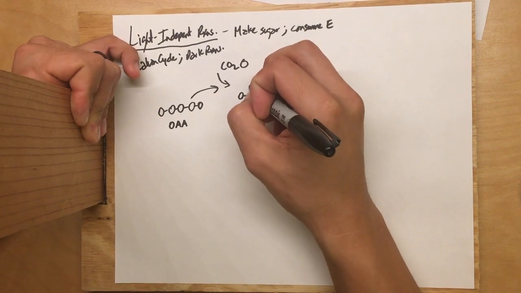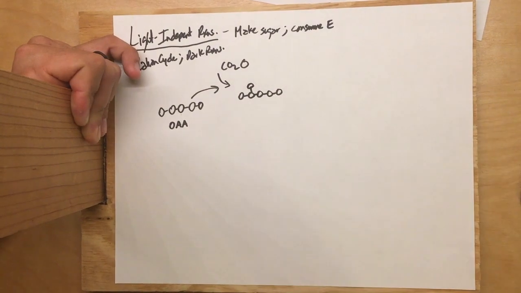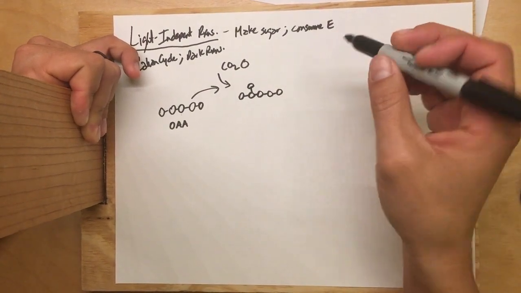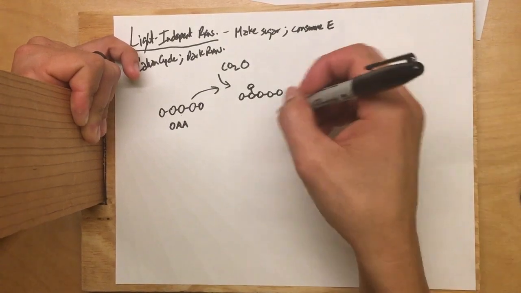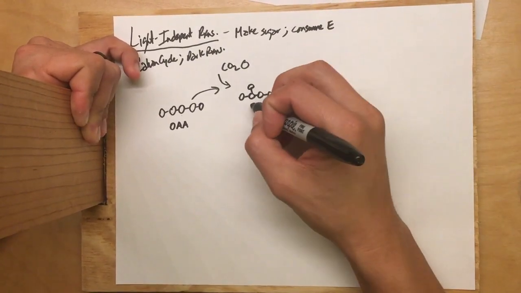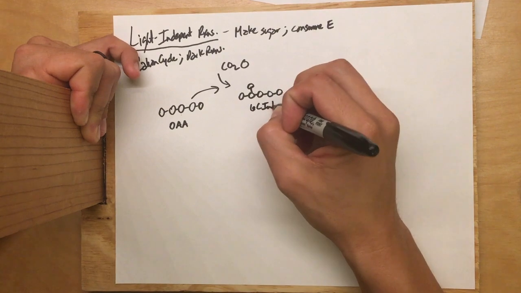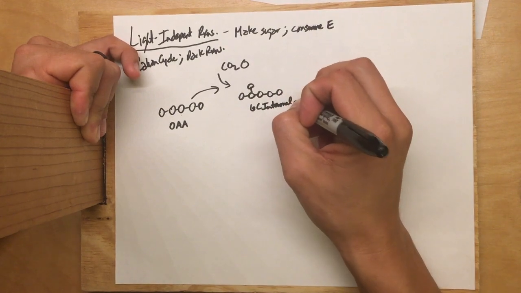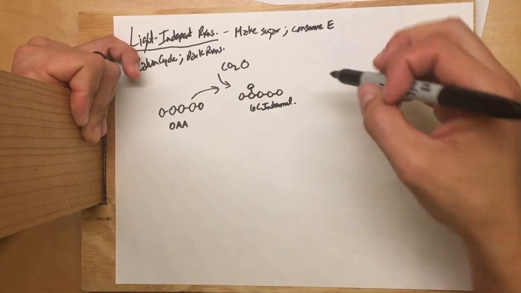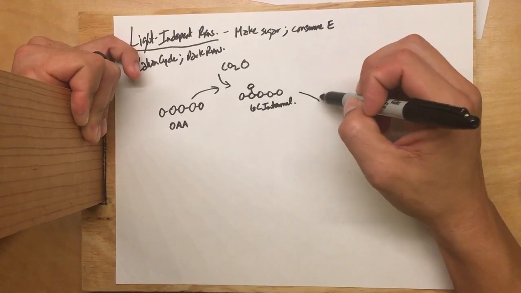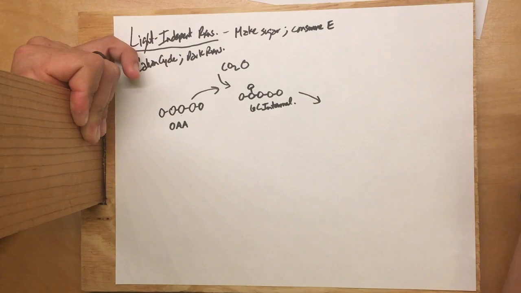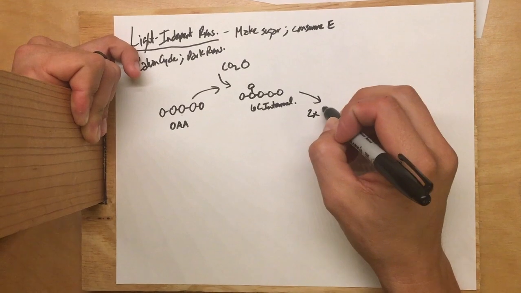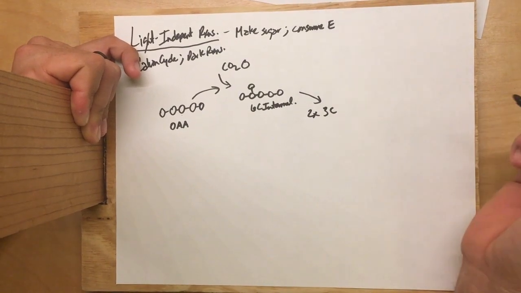So this 6-carbon molecule looks kind of goofy. It actually is like this. There's a branch. This 6-carbon molecule is going to exist for like that long. It's a very short-lived intermediate. And so we don't even give it a name. This is just the 6-carbon intermediate. And almost as soon as we form it, it's going to fall apart, and it's going to turn into 2 molecules. And so those 2 molecules are going to be the same. So if you divide 6 into 2 evenly sized molecules, it will be 2 that are each 3 carbons long.